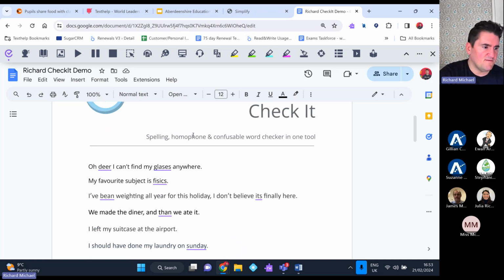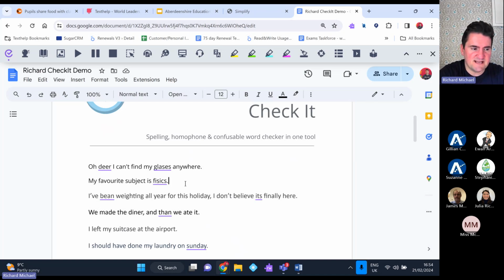Check-It then analyzes my Google Doc for anything that it identifies as an error, a spelling error, a homophone error, but not just your homophones like there, and there. Any words that might be deemed to be a confusable word or easy to confuse for another word. An example that we would provide trials of Read and Write, but sometimes I would provide trails of Read and Write, mixing up that A and I in the middle of the word. So not just classic homophones, but also words that are easy to confuse.